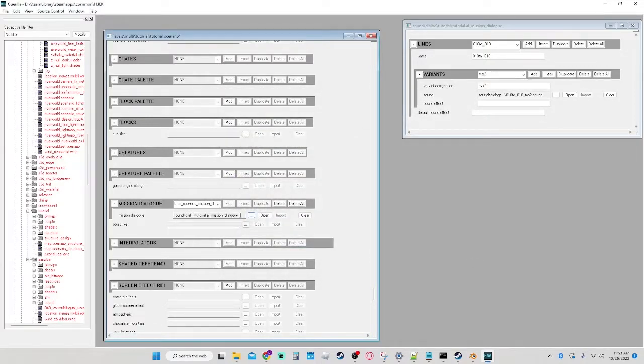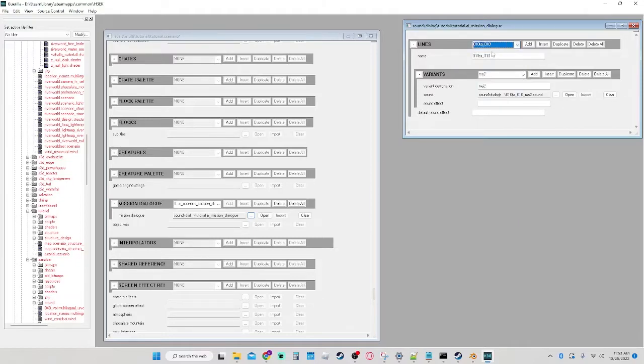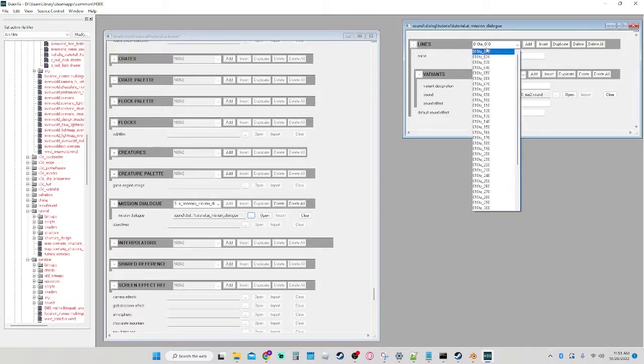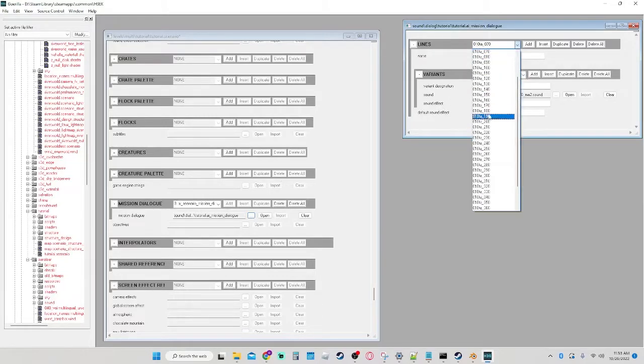So now you have access to all of that. So then these are all of the lines that are already saved in this. Anything in this you can play. If it's not in this, it'll give you an error and it won't let you actually play any audio. And then it even gives you the name of how to call it up. And then if there's variants, which most of them don't really have any variants.